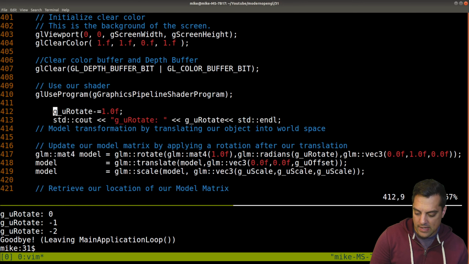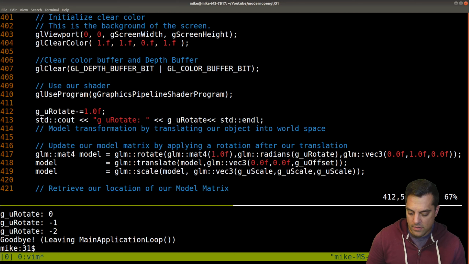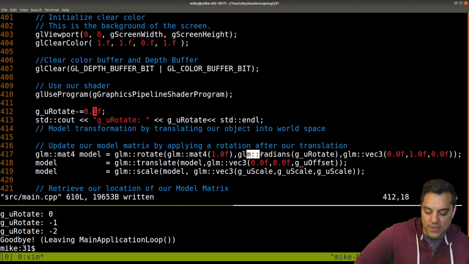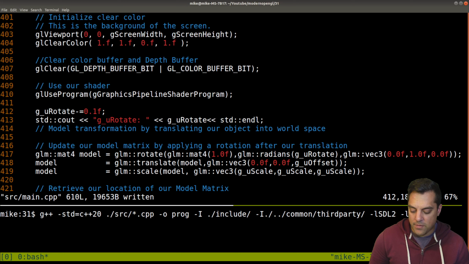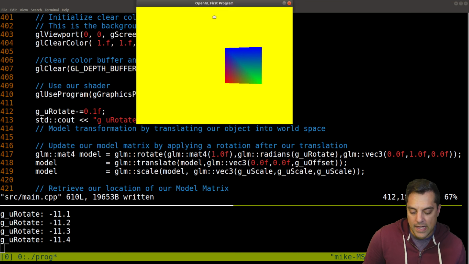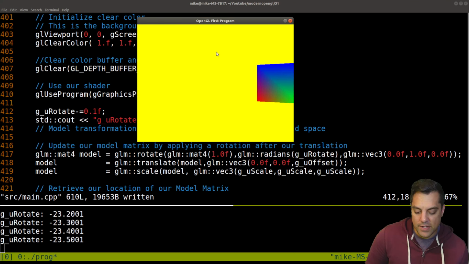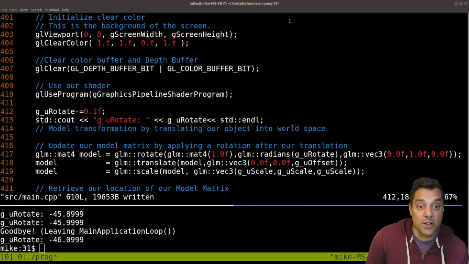Let's go ahead and just put it here. And let's see, I'm doing it by -1. I don't really care. I just want to do it by a small enough value so that our object's moving around here. Okay, so let's go ahead and compile, make sure I didn't break anything here. Let's see, here's our object here. So it is rotating. Now, interestingly here, though, it's leaving our screen here.